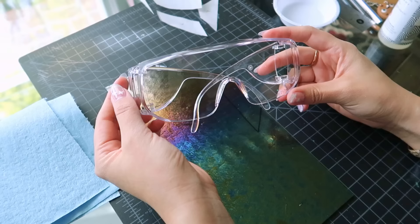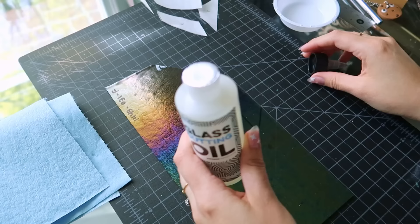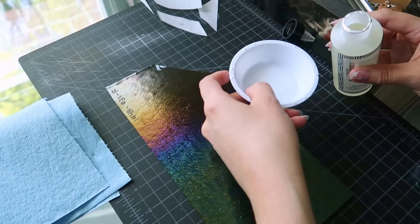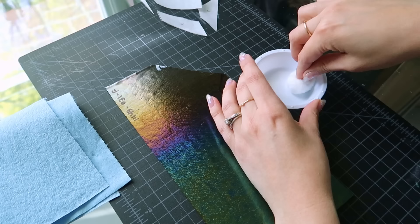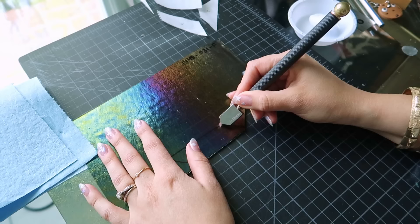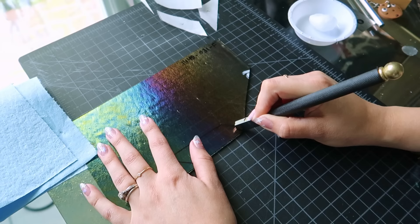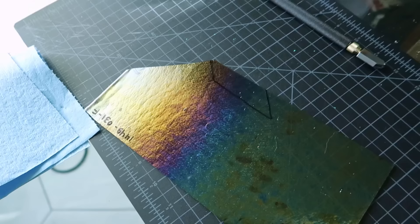Okay, so I'm ready to cut — got to put my glasses on, safety first. I have this glass cutting oil, not even opened, brand spanking new. I'm going to pour a little bit in here and also put a little cotton swab in so it can absorb it. Here is the glass cutter that I'm using. Dip that in the oil. Let's try our first cut and see how this goes — see if I can go straight. I don't know the correct way to hold this.